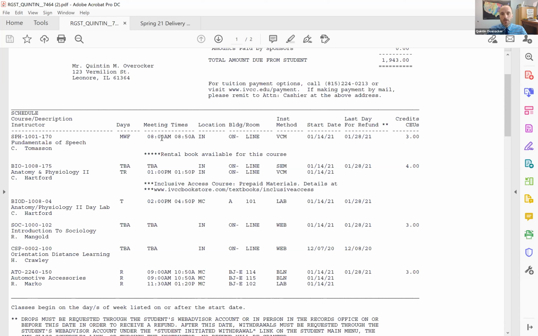You can talk to Jim at the front desk. He's a super awesome guy. He's got a map. He can show you where your classroom is. He can show it to you on the map. He can give you a map to take with you, or he can walk you there, or one of us can help in the admissions office as well.